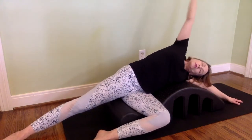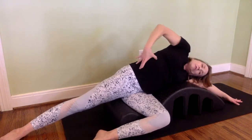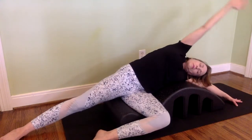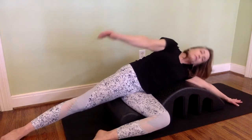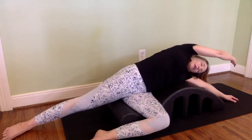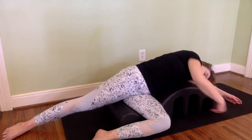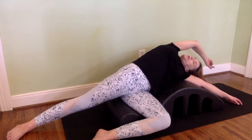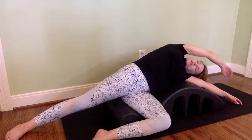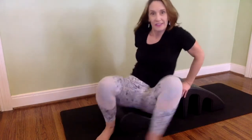Stretch up and over for a nice counter stretch. This time as I go down, I'm gonna make my obliques and lats work harder, controlling my descent, maybe circling my arm. I'm pressing down into the big toe side of my lengthened leg to keep opening the side waist, then circling and pulling my abs in with breath. Coming back up for a counter stretch, I add a little trunk rotation — really want to do this in my trunk, not my hips, spiraling my rib cage around my spine.